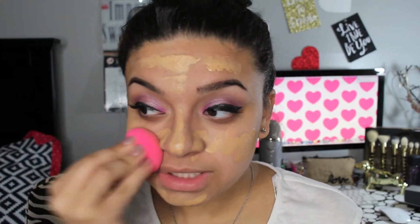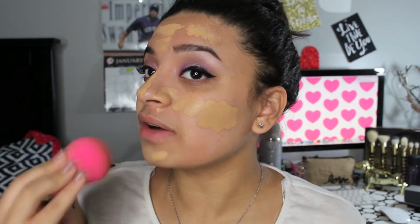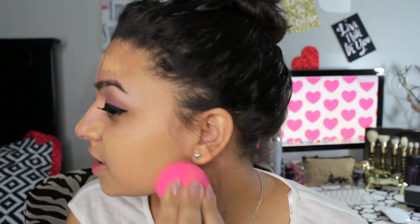Alright. So I know it kind of seems like a lot, but once you blend it out with a beauty blender, it's actually not that much. And this is a full coverage foundation. So if you do not like full coverage, you like more natural looks, then girl, stay away from this.